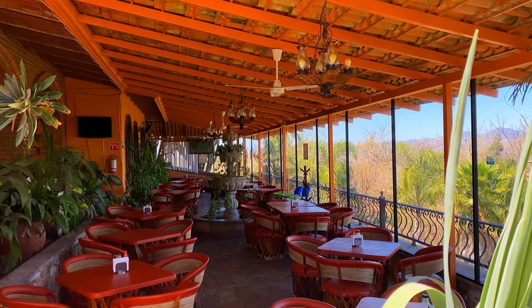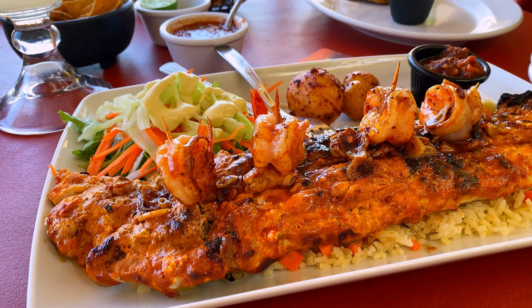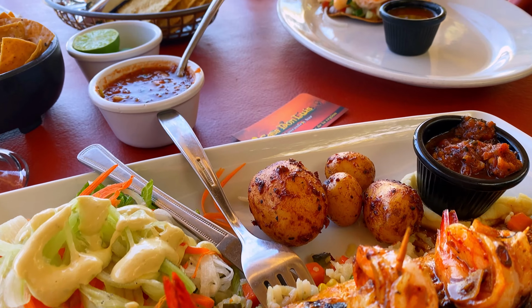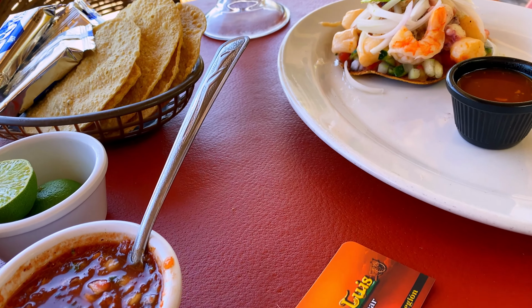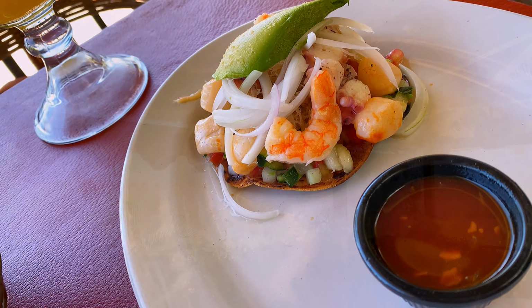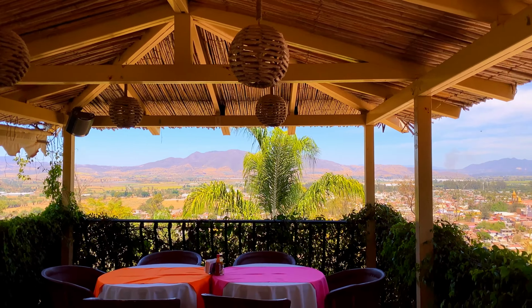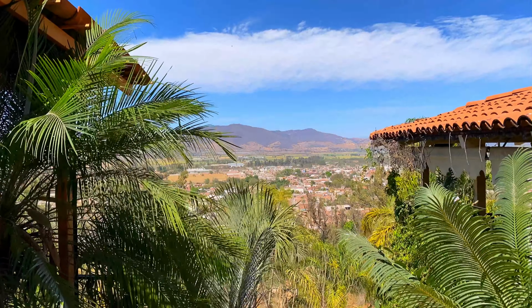All right, friends, now let's talk food quickly because we did take a lunch break, and then I'll show you what else we visited. In just a few words, this restaurant by the name of Casa Don Luis completely blew me away. I mean, not only were the food and service outstanding, but just take a look at the location and the views of this place. And I won't even say anything else because what's even the point? I'll let you decide if you want to come dine here.